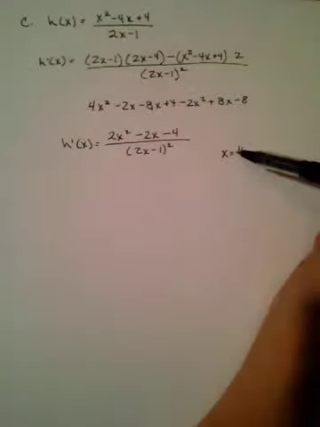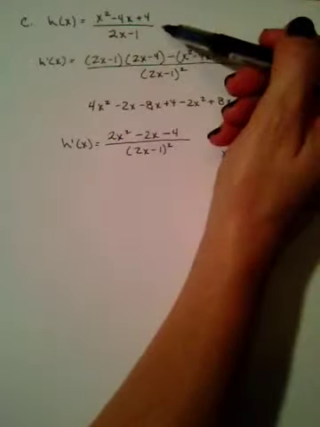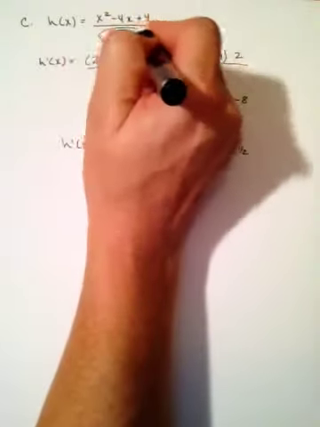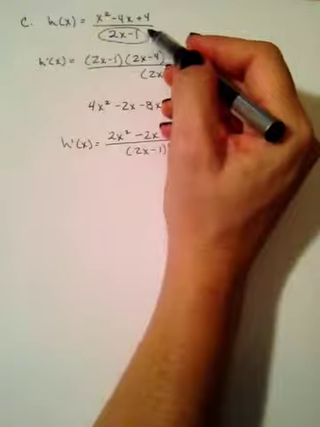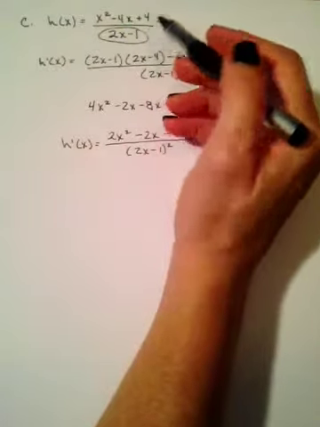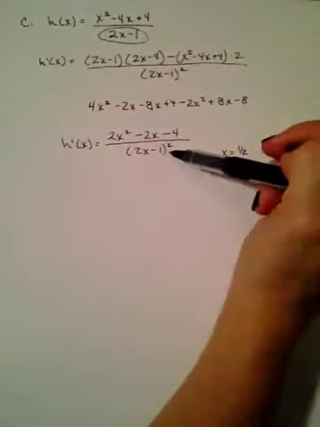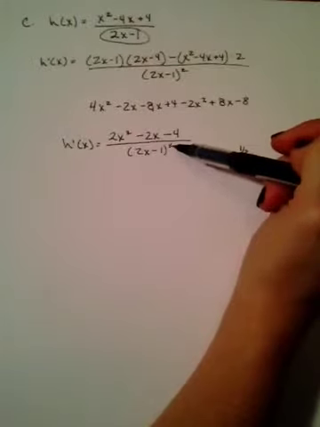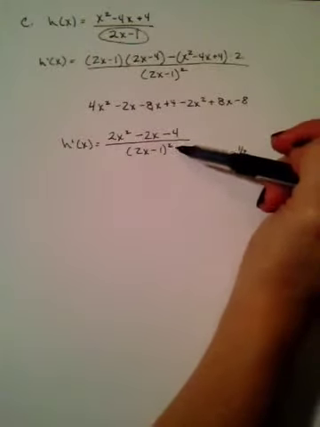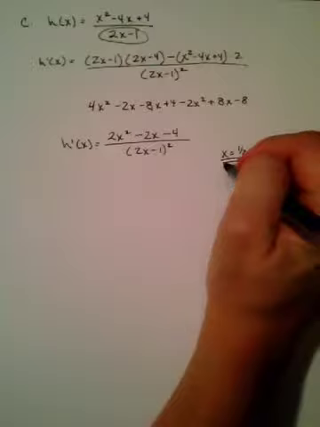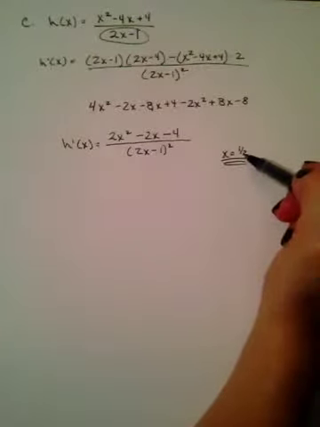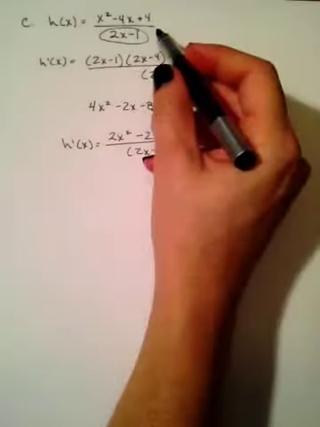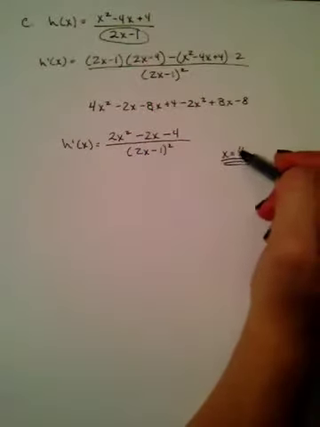So I can take my 1/2, go check my original function, and you can see that 1/2 would make my denominator 0 here as well as here. So my function is actually not continuous at 1/2, which explains why it's not differentiable. The derivative doesn't exist there either. So I'm going to keep this. It's not an official critical point because by definition the critical points have to be defined on the original function, but it is definitely something I need to be aware of.